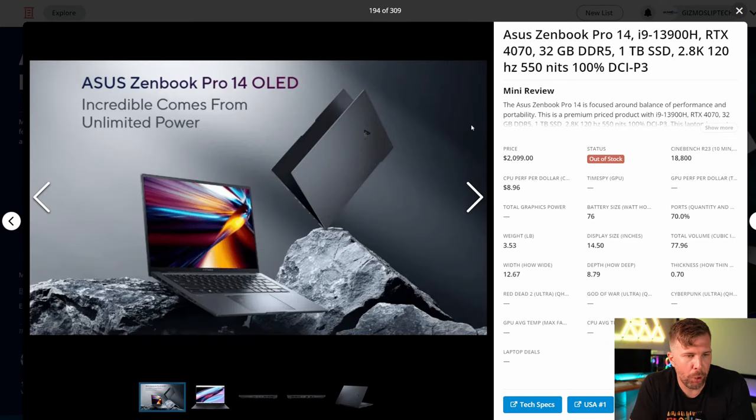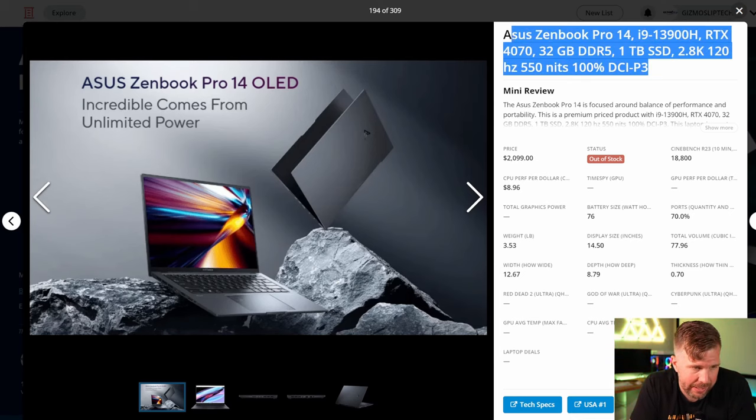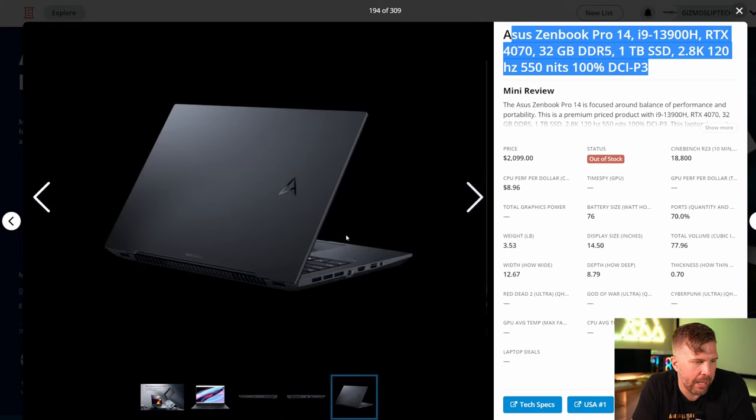The Zenbook Pro 14, this has an i9-13900H, 4070, 32 gigs of DDR5 RAM, which I do love that it's 32 gigs, 1 terabyte SSD, and it's a 2.8K OLED display with 120 hertz, 550 nits brightness. It's really like more of a premium competitor to the Blade 14, and I think it does compete pretty dang well with the Blade 14 in a lot of ways.